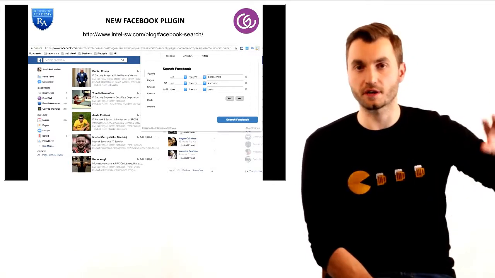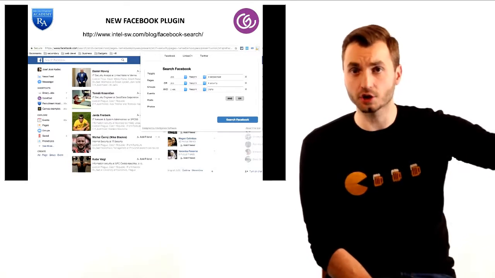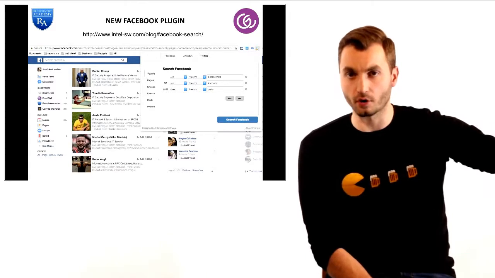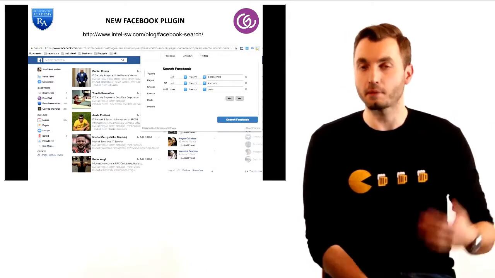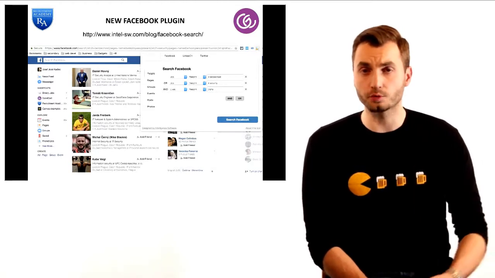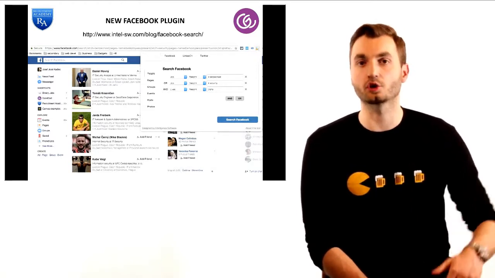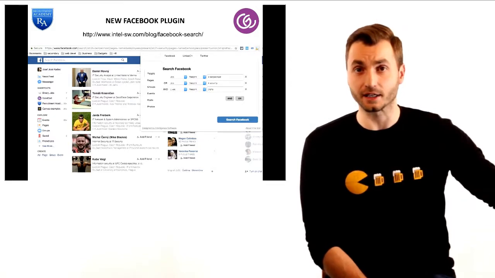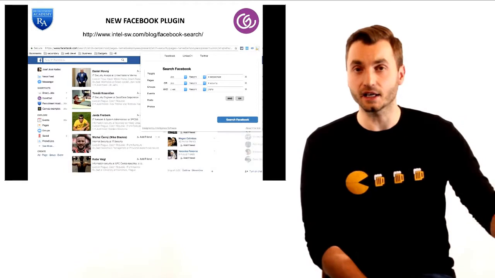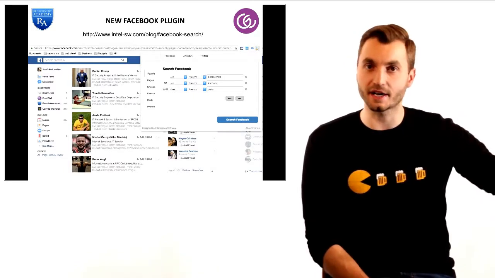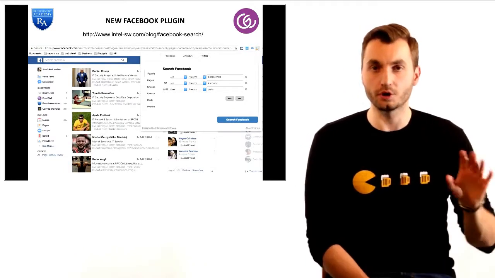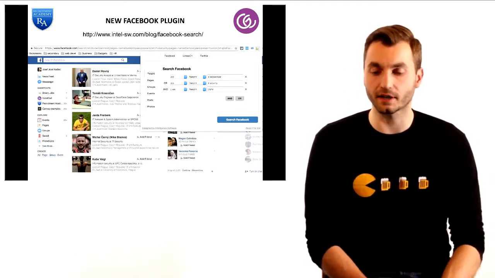So you can search based on location, job, which means job title or employer, like a company. But you can also search based on which group those people are in, or based on what these people like. So I can search for people liking posts about accounting. Based on that, I can determine that those people might be accountants. So do not ignore Facebook. But that's still kind of obvious.